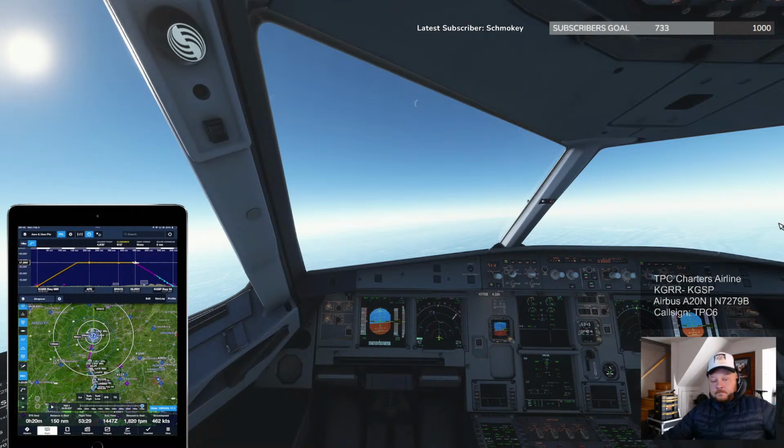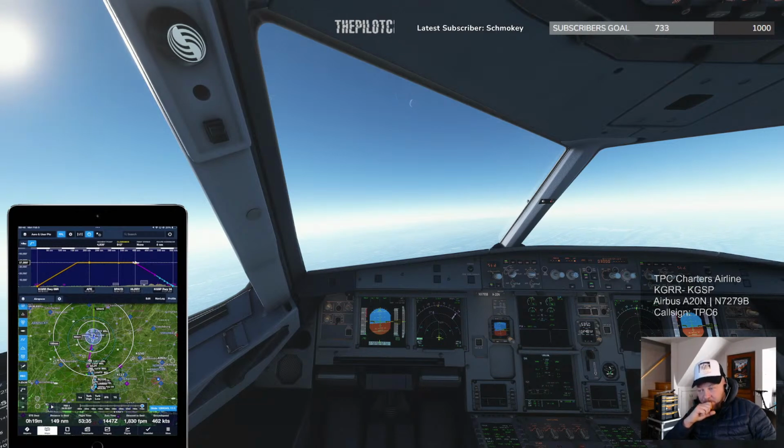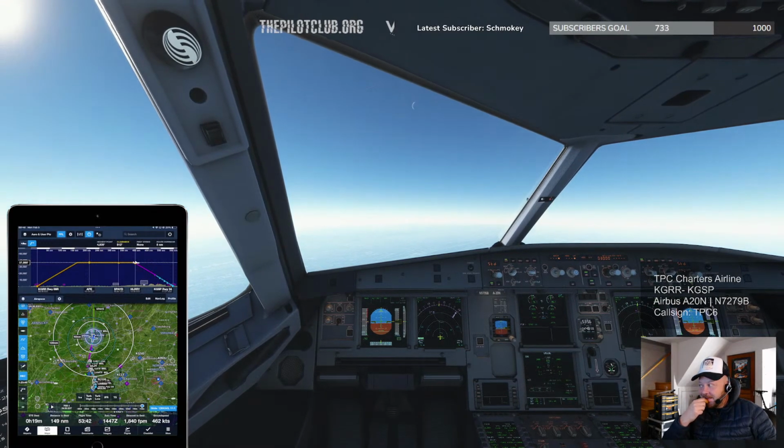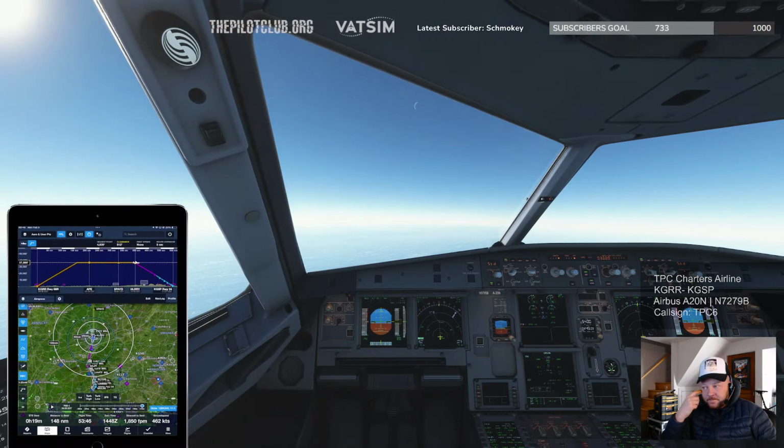So I'll say that airplane, and then in the sim, probably the Cessna 414. It's just because I think it reminds me so much of the 421. And that airplane is one of the most realistic and best airplanes that money can buy in Flight Simulator. I absolutely love that thing.